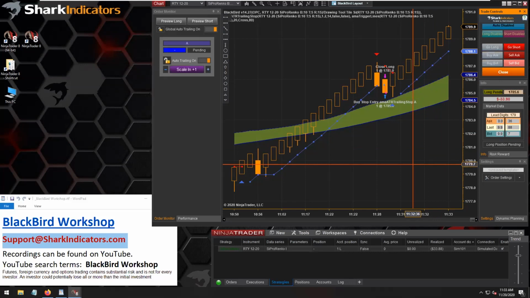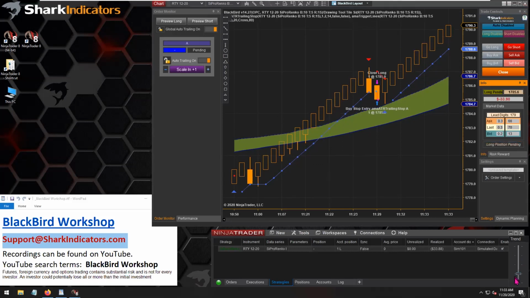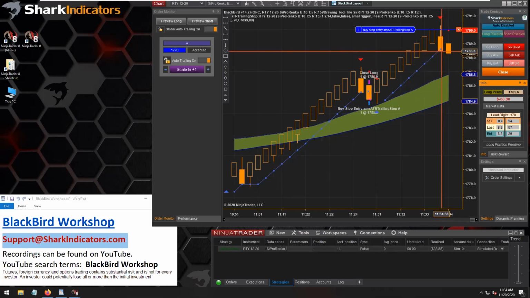Let's go long. There we go. So we have a long pending position here. Let me pull the market down, and now we're just going to patiently wait for this to all set up. All right, the market is now going below the blue line. We did not get that stop entry order placed until the bar closed and then the indicator flipped from blue to red. Yeah, so there we go.